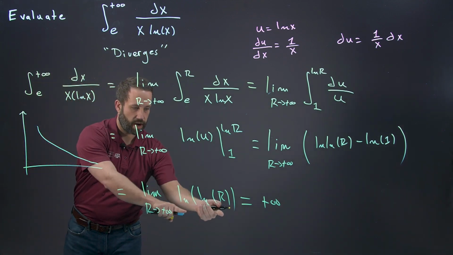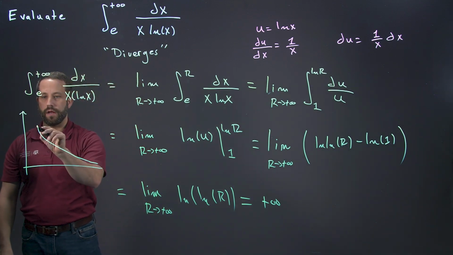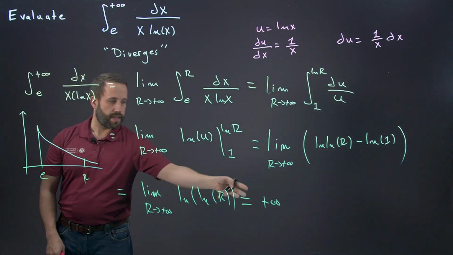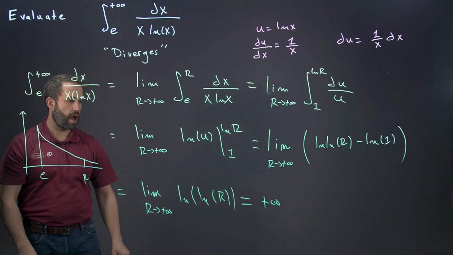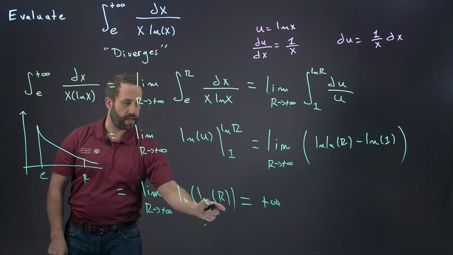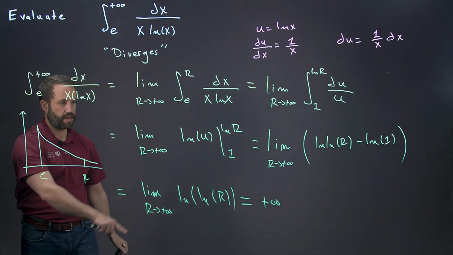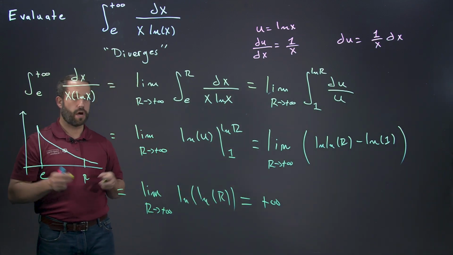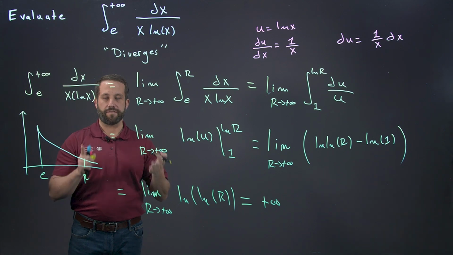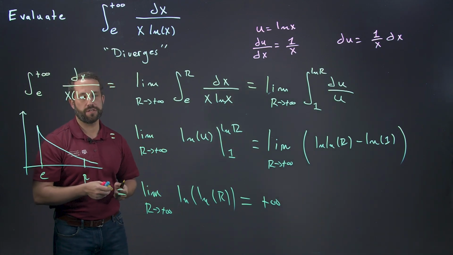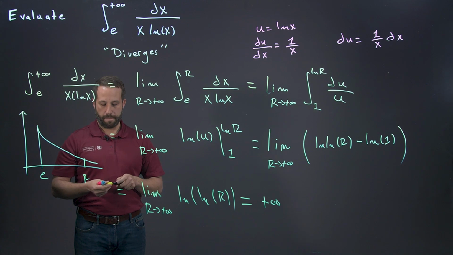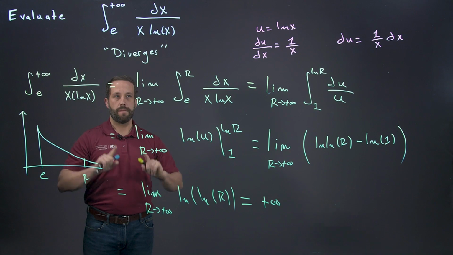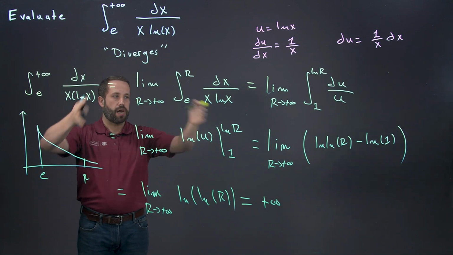This right here, the natural log of r, is the integral of the function from e to r, and technically it goes to infinity, but if you try putting this in your calculator, see what r has to be for this amount to be bigger than 10. For the integral to be bigger than 10 even, r is going to have to be almost unimaginably large. So it diverges, but we might say it diverges very, very slowly, or it just barely diverges. Anyways, those last two comments aren't as important as the computation that I have here.